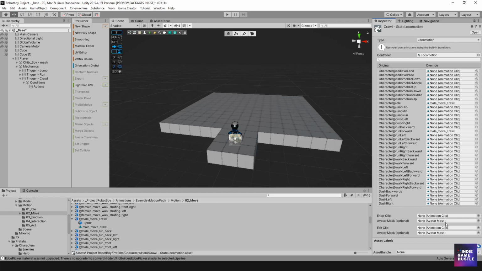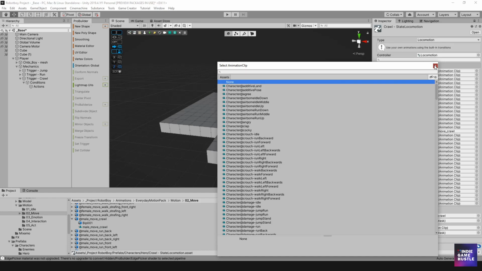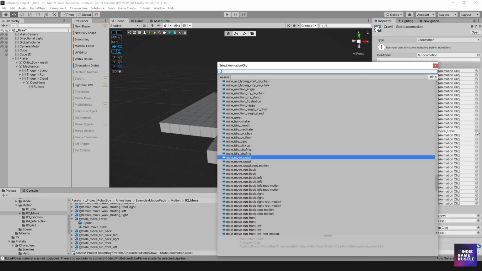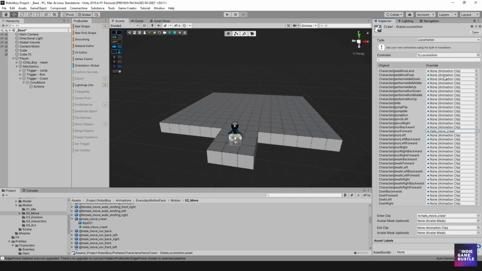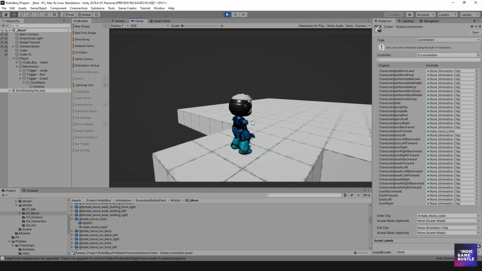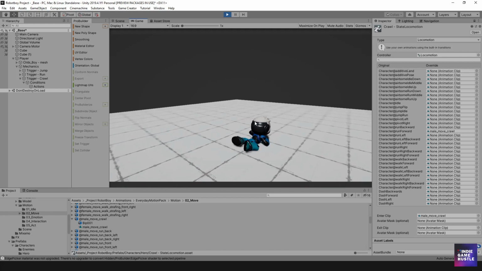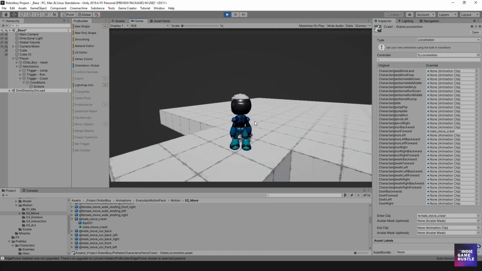I never used the enter and exit clip, so I wonder what that is. Not sure what that does, but let's take a look. I'm going to turn these off and leave that one on. So I turn off the idle one. Now let's see what that one does, because I never used that before. I'm going to do it, and it just enters. So it's simply an enter animation. Now we're currently in that state, and that's all an enter is.